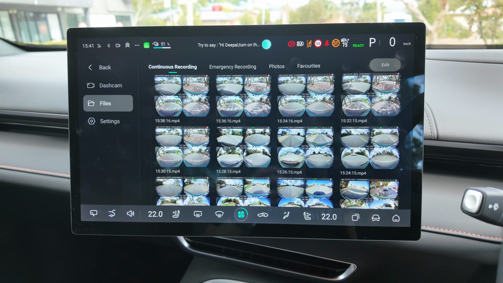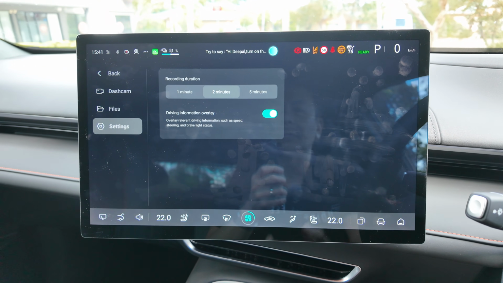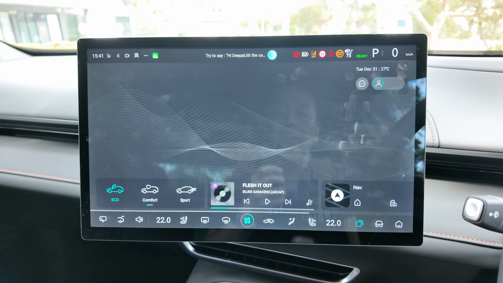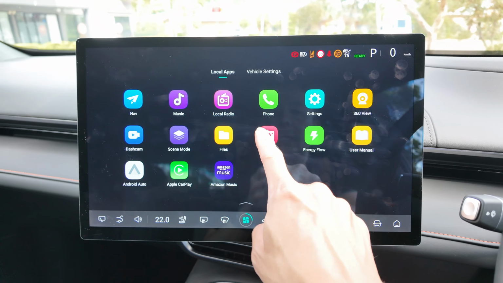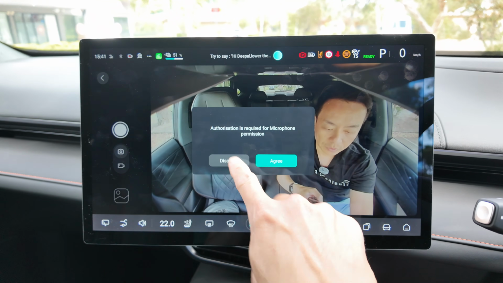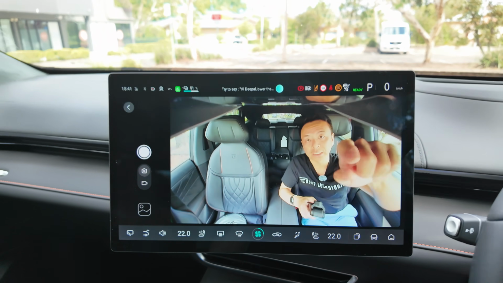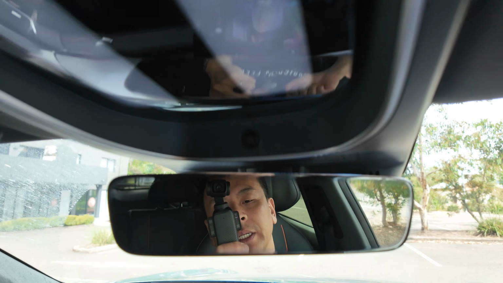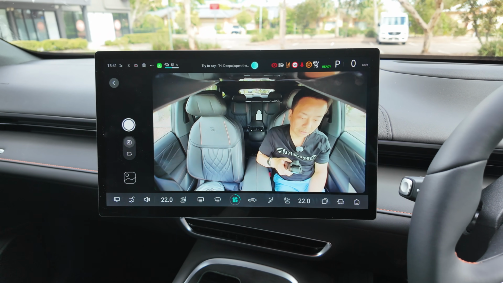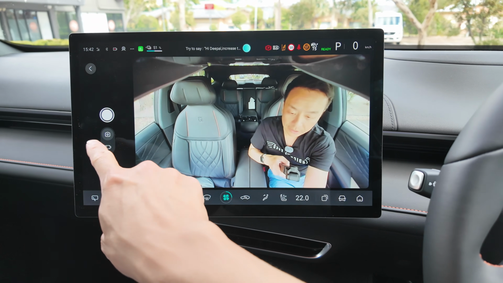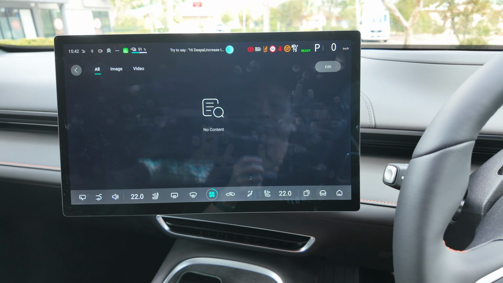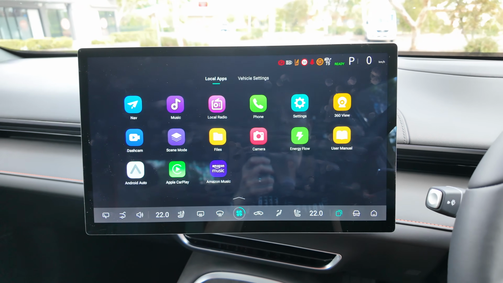Yeah. Let's have a look at some settings. So recording duration for the last 1 minute, 2 minutes, 5 minutes. It's handy. And then let's have a look at camera as well. So this is the internal camera. Hello, again, I don't want my voice to be recorded for the press car. The camera's right here. Hello there. You can see me recording the recording. It's very meta. And then you can take a photo as well, or record at the same time. And they are the saved files there too. So nice to have that all in-house.